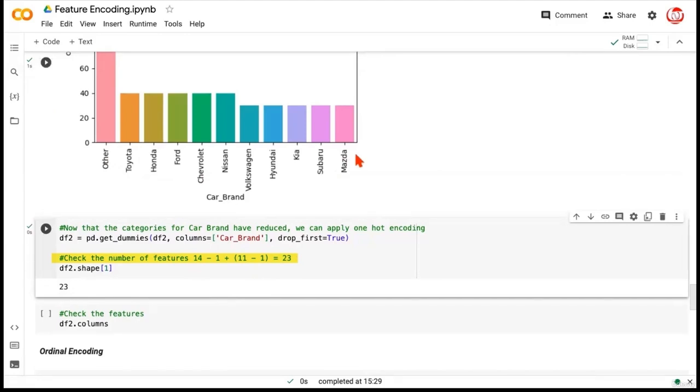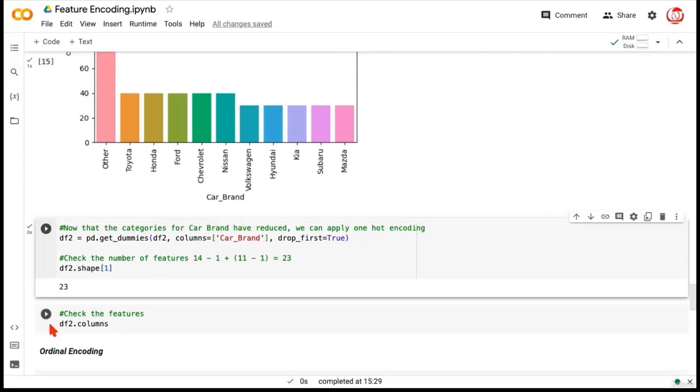So generally the rule of thumb is if you have a categorical variable with more than 15 or in certain cases 20 categories, you do not prefer one-hot encoding. Again, it depends on the size of data, but the common threshold that people follow in practice is if a categorical variable has more than 20 levels or 15 levels in some cases, they do not prefer applying one-hot encoding straight away. They try to club subcategories, which is what we've shown you here.